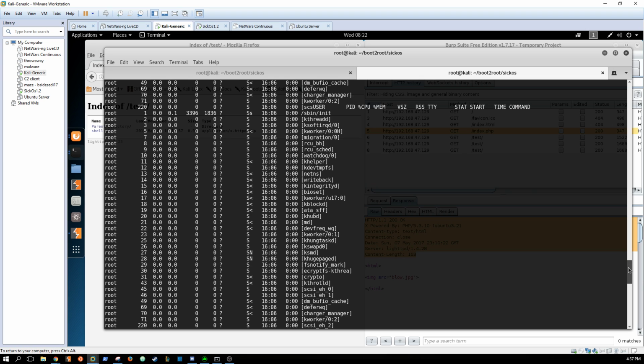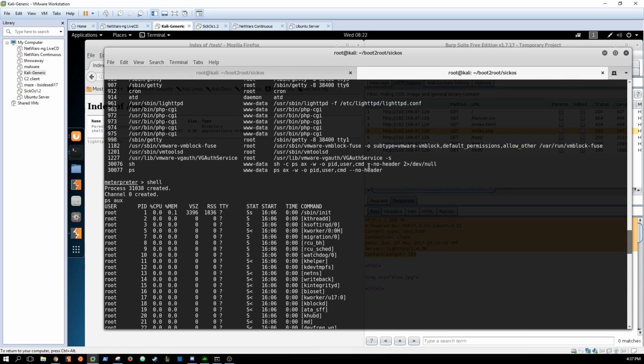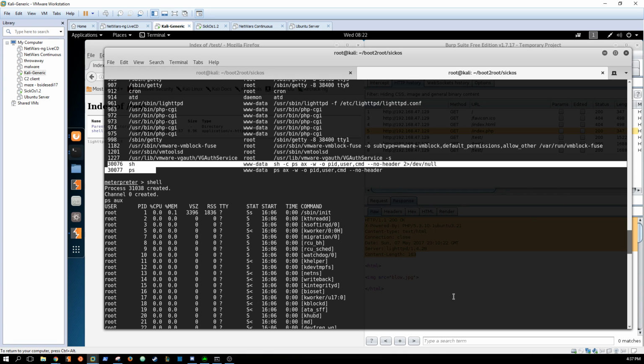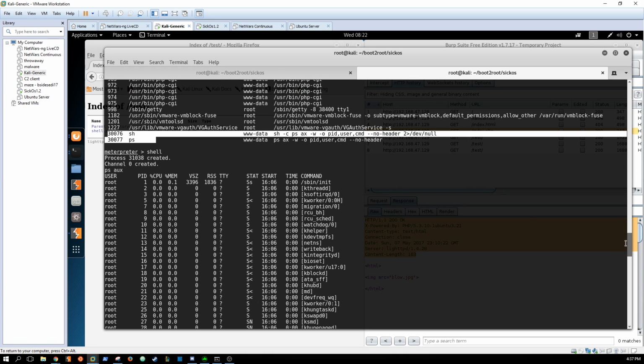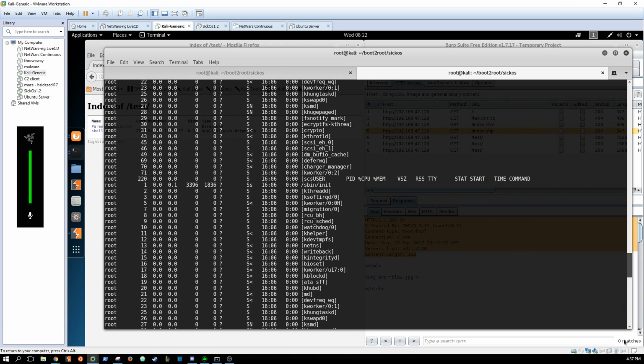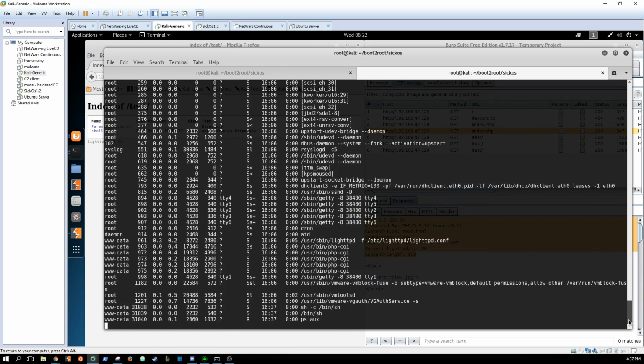Do we see that here? No. This is how the actual ps command runs. I'd imagine that 30076 was part of that ps command.